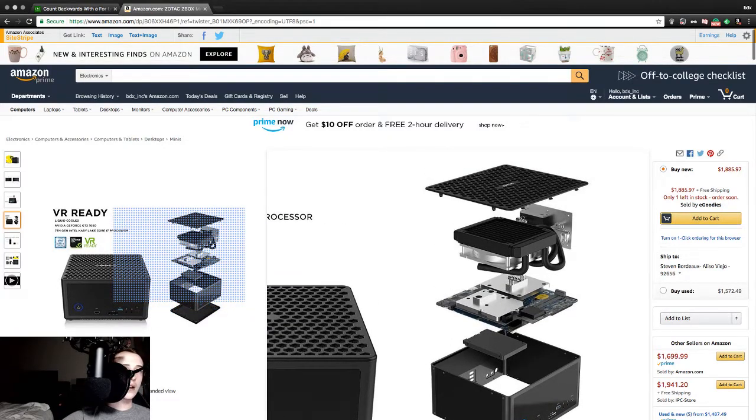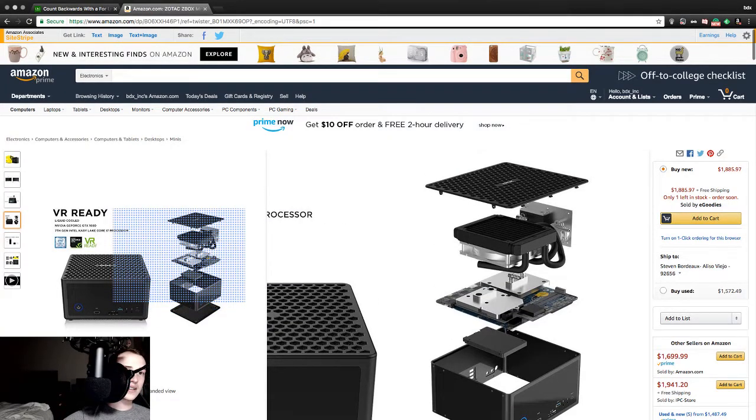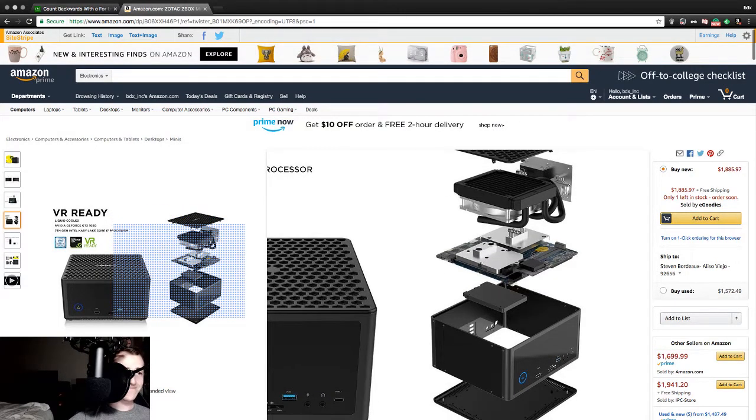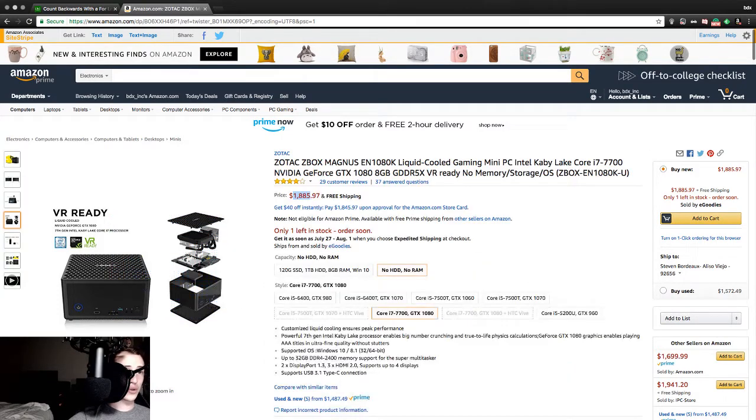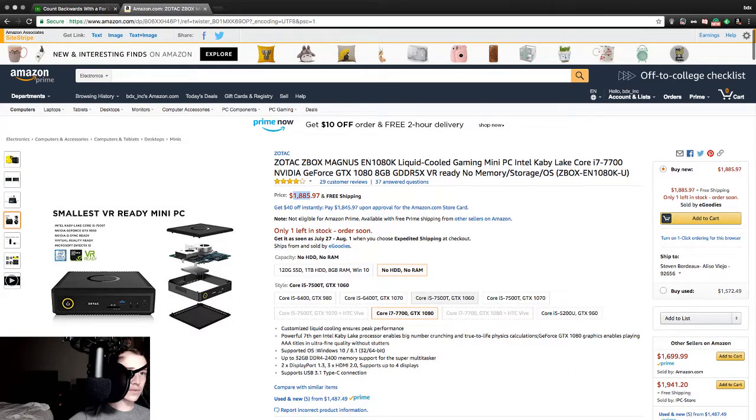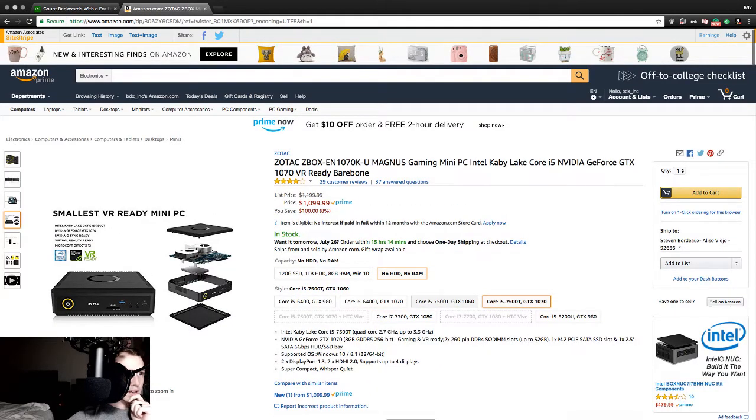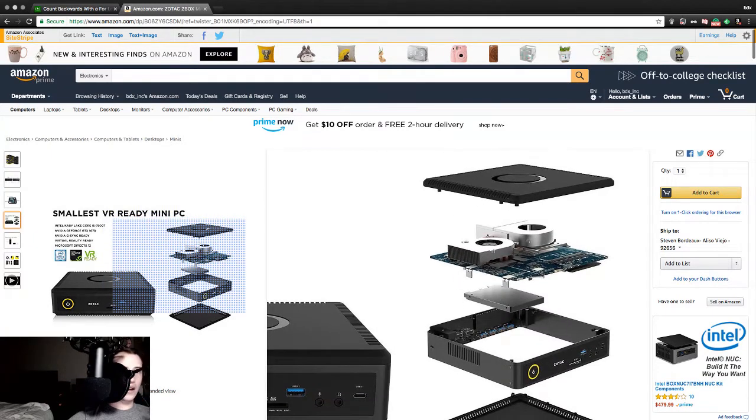So liquid cooling. How fun is that? For both, they've got a block on the processor and the graphics card for liquid cooling. So for such a small machine, I'm telling you, it's a thing. People do that. Versus the 1070 is the i5. It works. I mean, it's still there. Nothing wrong with that. Air-cooled. I think it's probably got better air management with the dual fans than whatever the hell the Mac Mini's got going on from a couple years ago.